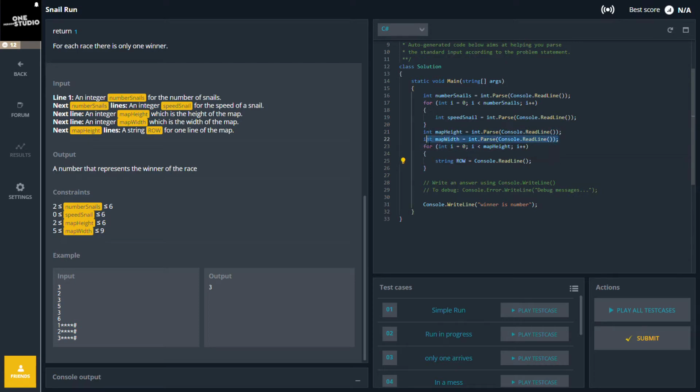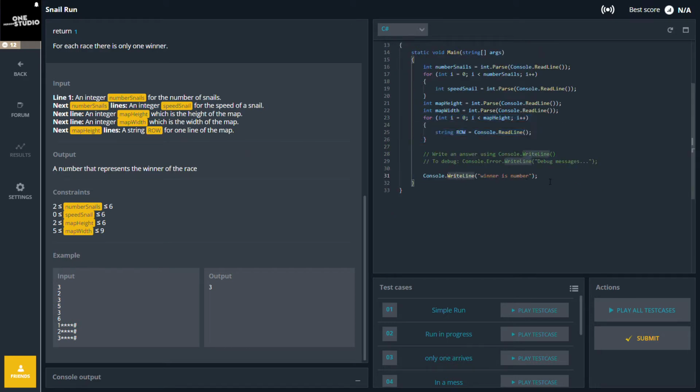The integer map width means it's the width of the map, and the next for loop means it's basically a string row for one line of the map, and the output, which is right here, means basically a number that represents the winner of the race.